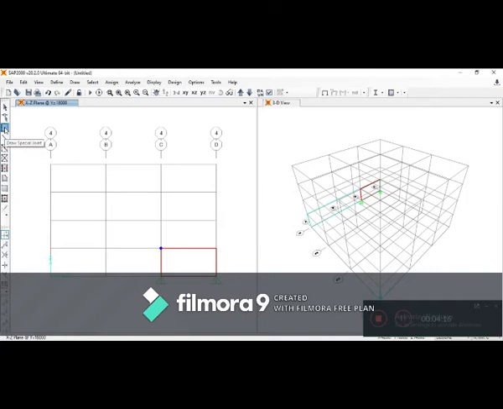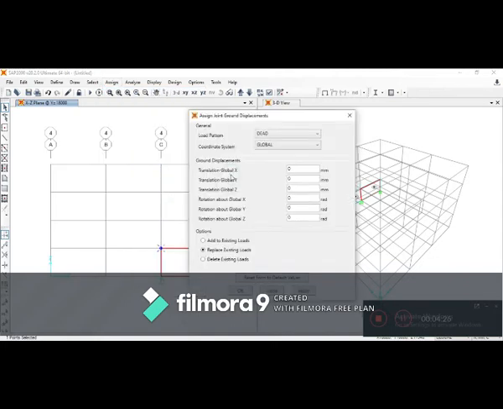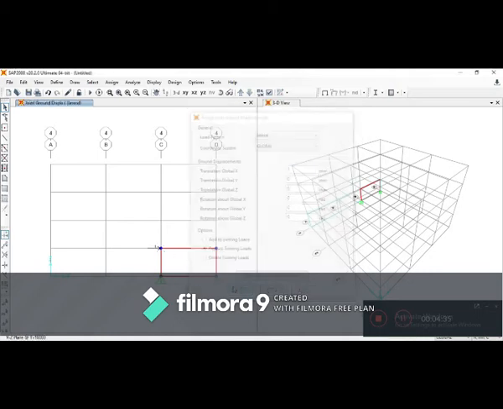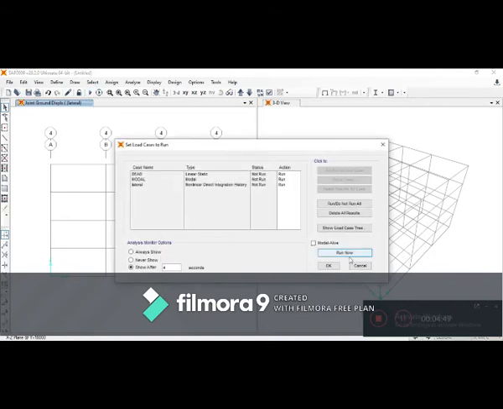here, draw a special joint. I'm going to click on this, and now if I assign a joint load, which is a displacement, which I defined as lateral, and I give it 1 millimeter, you may think that it is all right. Now I have the displacement load here. But if I run my analysis, you will see that it doesn't work. That's the frustrating part.